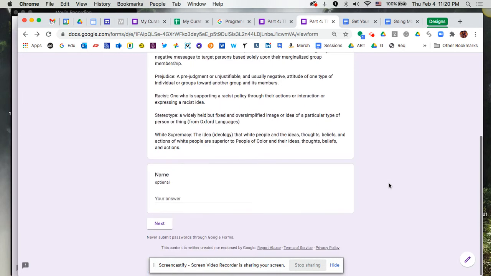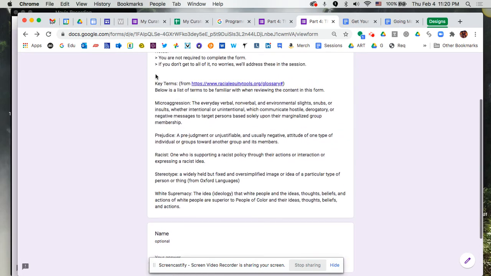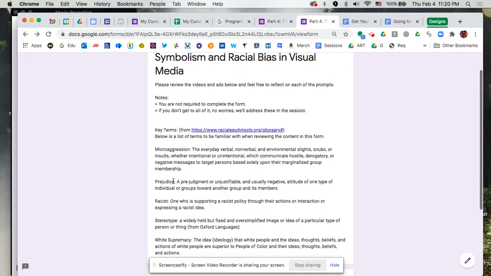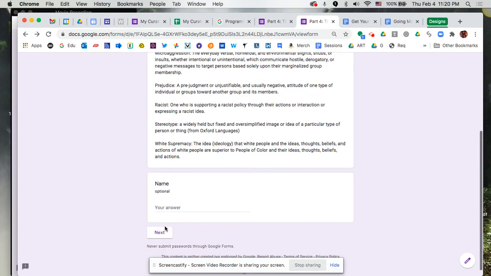So I'm going to show you here really quick. This is just my setup here. I've got my key terms. In this case, we were discussing different vocabulary words that perhaps my users may or may not be familiar with. So I use the description field to add that content in there. And of course, you can use this to put whatever information you need to.